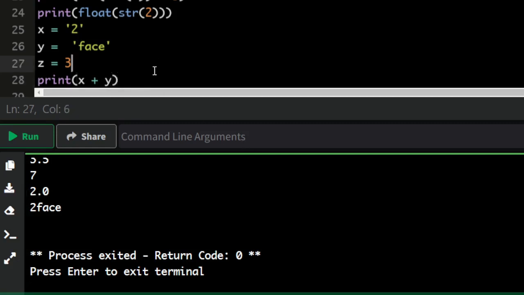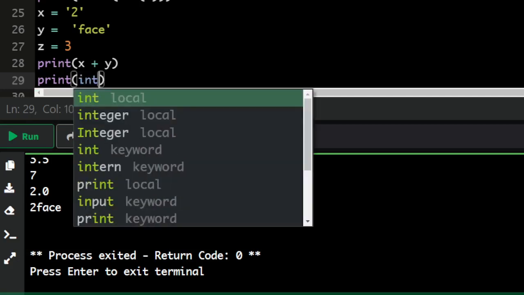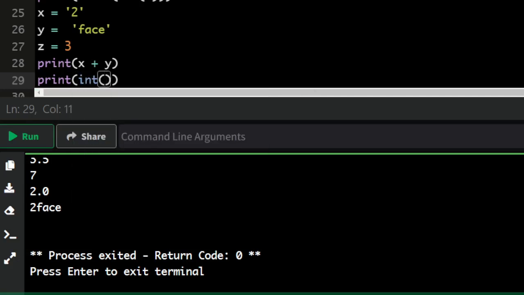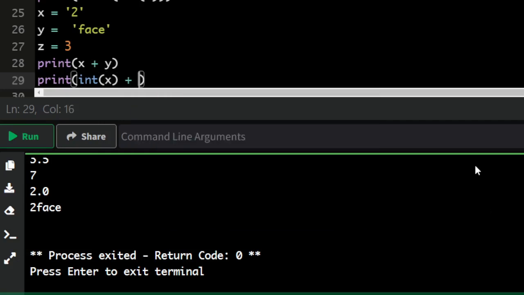All right. But if I want x and z to work, I will say print, then cast x into an integer. I will say print int, and then put x there. Only under that condition can it add up to z.